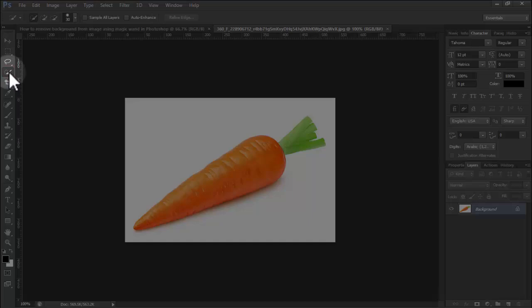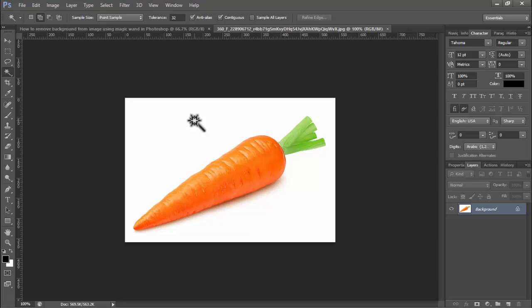Click the Quick Selection tool, right click on your mouse, click Magic Wand tool and select multiple. You can select the object to remove the background, or you can select the background for removing the object's background, as you wish. I apply this. The best way is for one color, selected for one color with this Magic Wand tool.